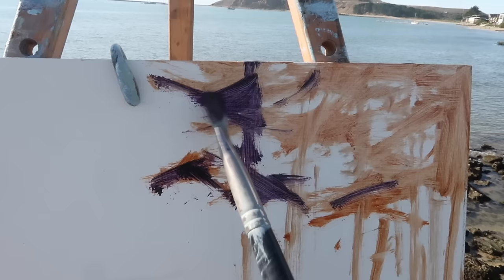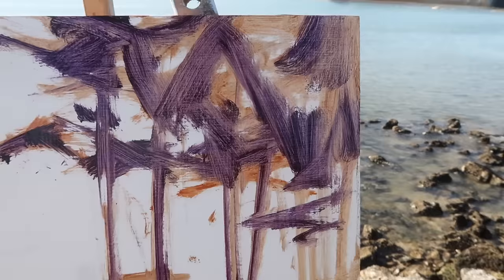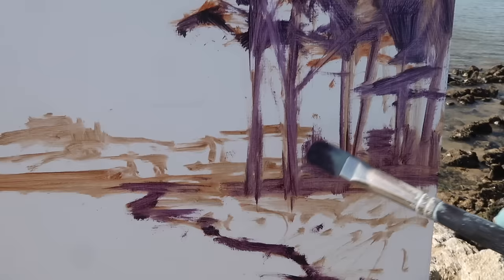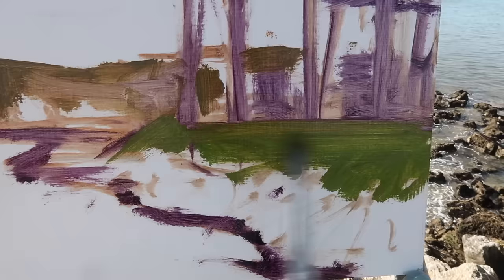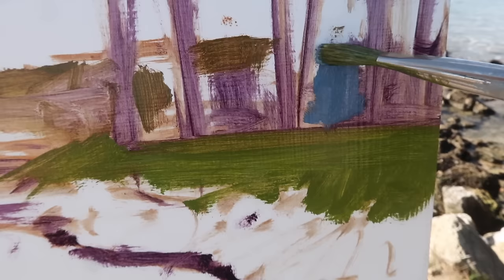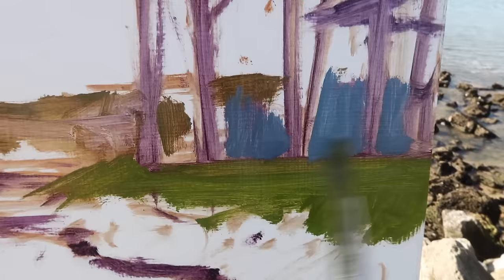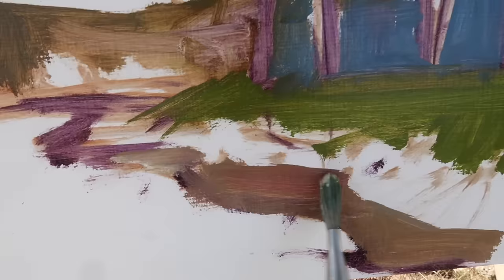I'm trying to do this painting fairly quickly so I don't overthink things. There's a house over here that's kind of in shadow, which is good because I want to keep the light on the houses over here. I also want to make sure the trunks aren't all exactly straight up and down — I want some variety. The distant hills are fairly dark, just estimating colors at this point quickly. Saturated green in the foreground, keeping the colors thin and transparent for now just to get the design onto the panel, using a bluish gray mixture for some of the houses behind the trees to get a general tone established.